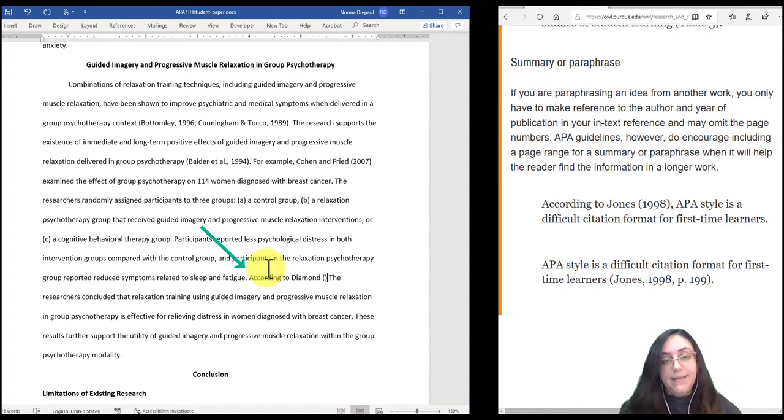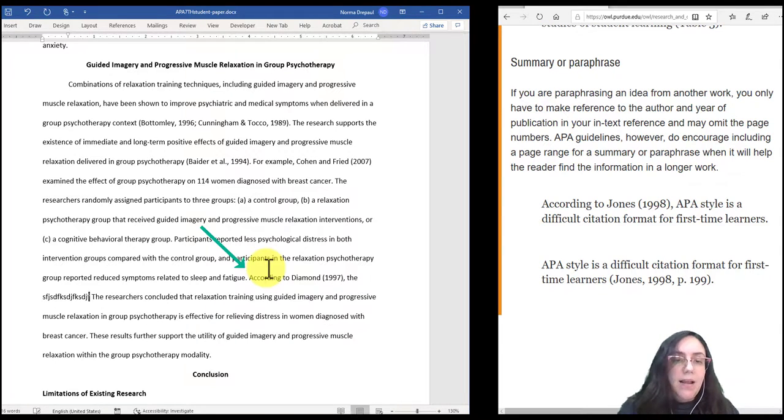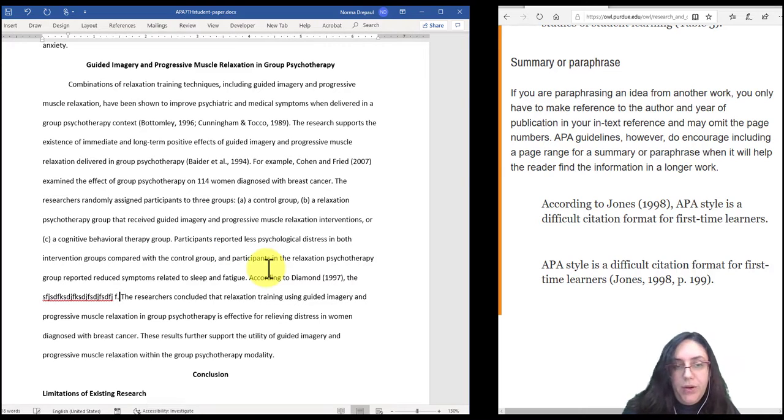And it's 1997. Put a comma, space. And then the idea that I'm trying to get from here. So I would say, whatever paraphrase I'm doing, with the idea, then put a period, and that's it.